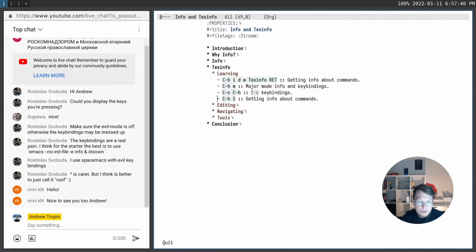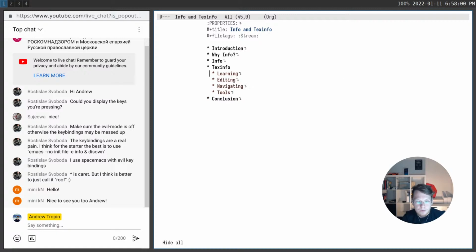And we also can find a related section in the manual for each command for our Texinfo file. Cool. I think it's enough to get all the information necessary for writing Texinfo files.